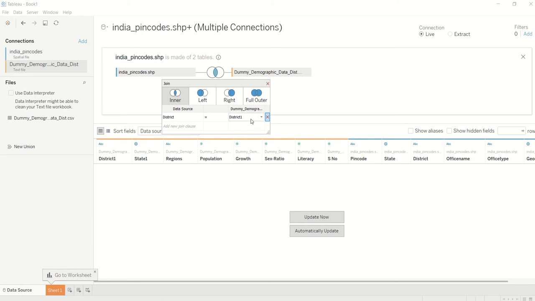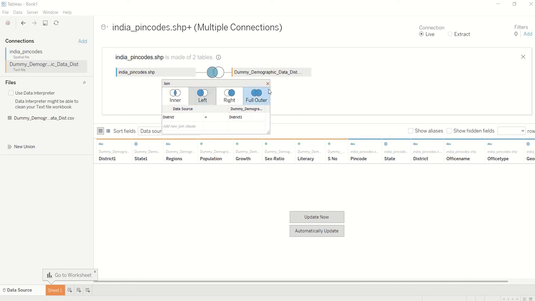Now the dummy data over here has some of the districts either misspelled or missing altogether. Because if I use an inner join, the data in the spatial file will also be removed for all those districts which are missing here. So to avoid that, I'm using a left join.